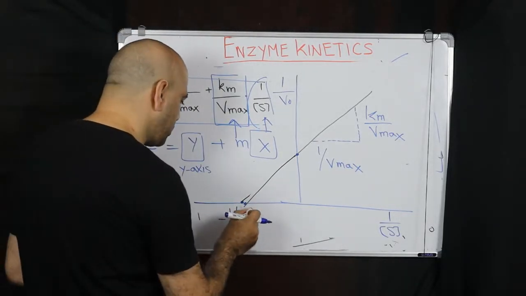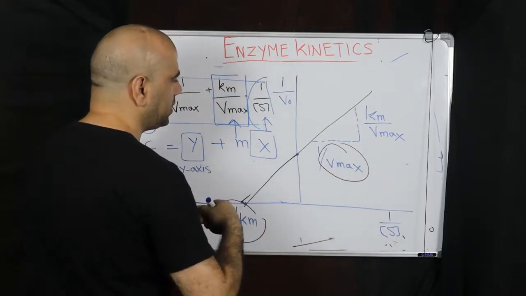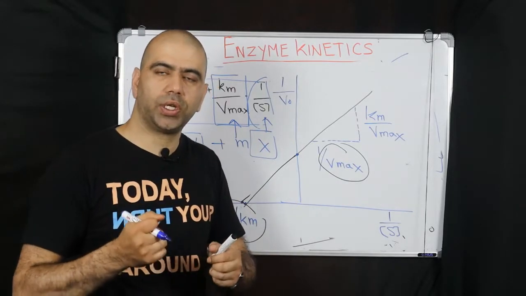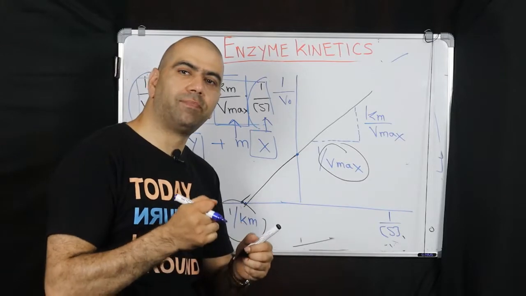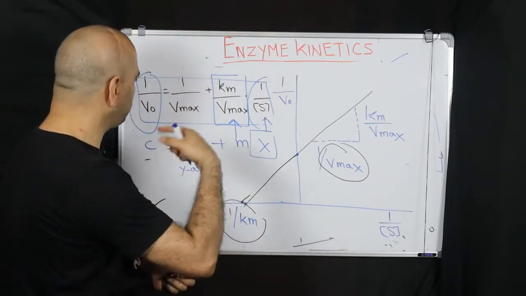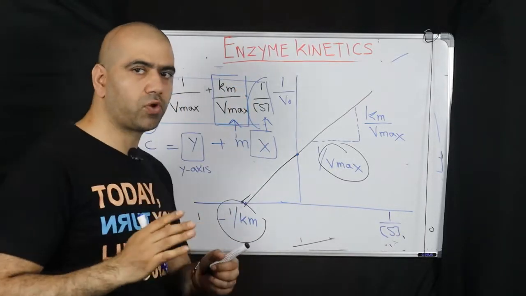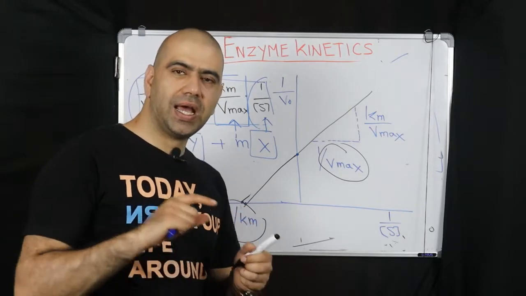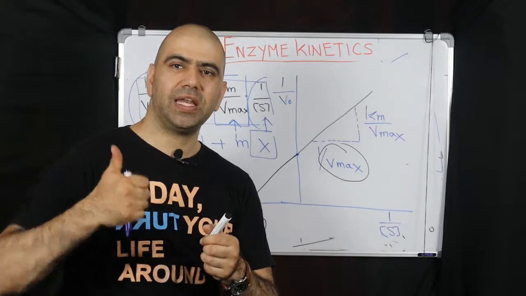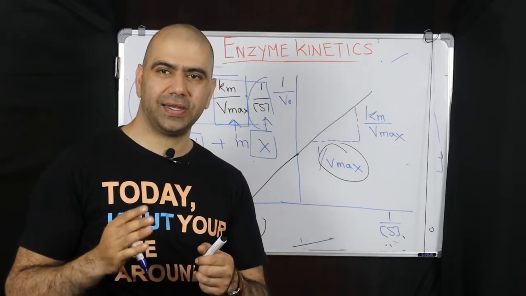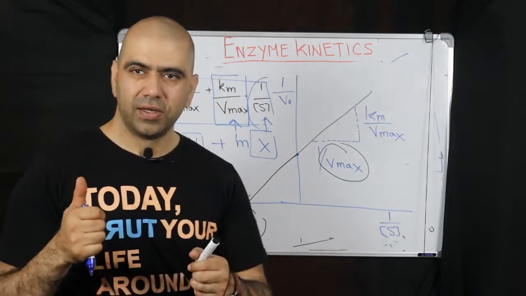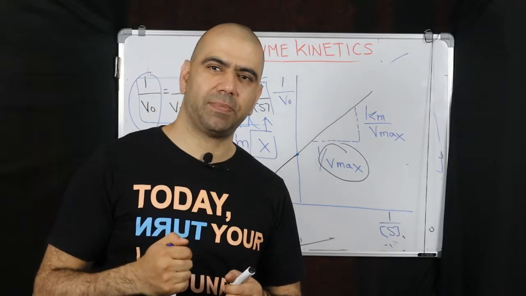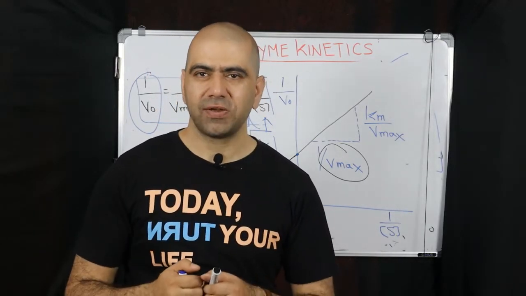The y-intercept stands for 1/Vmax, and the x-intercept gives -1/Km. So now you can decipher the value of Km and the value of Vmax from this straight line — that is the Lineweaver-Burk double reciprocal plot, because we are flipping both sides of the equation. Next lecture we will be talking about the same equations and graphs but we will discuss what happens to Km when inhibitors are present. Until then, if you have any questions please comment below, provide your feedback, and please subscribe so you can get the latest updates. Thank you very much for watching, goodbye.